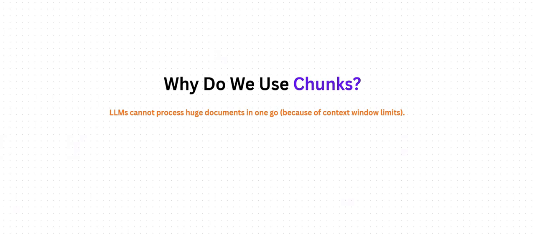Now let's understand why we need chunks. LLMs have a context window limit, which means they cannot process a very large document in one go. Too much text slows down the retrieval process, and too much irrelevant text increases hallucinations. By dividing the document into smaller chunks, retrieval becomes faster, results become more accurate, the system becomes less memory consuming, and hallucinations are reduced significantly. Chunking helps the model focus on only the relevant part of the document.